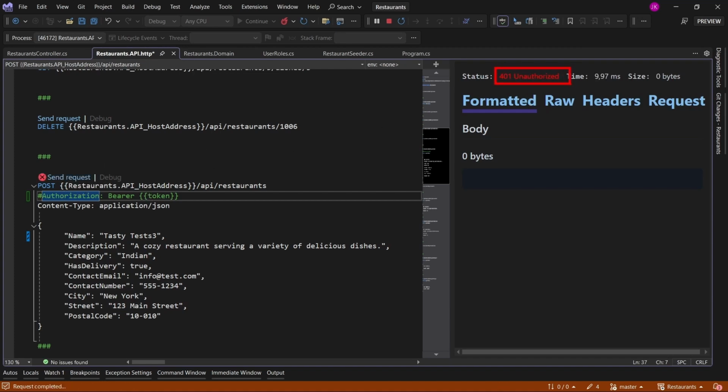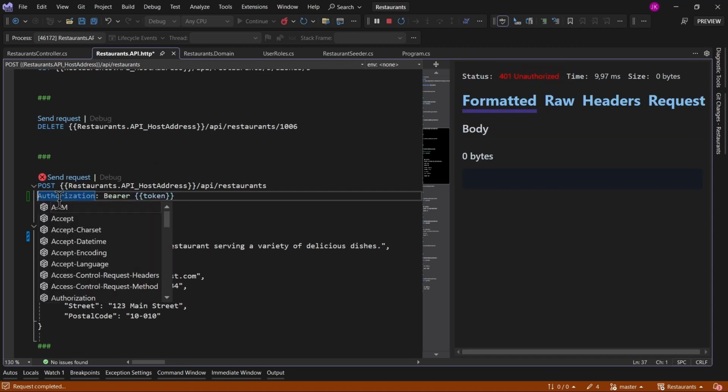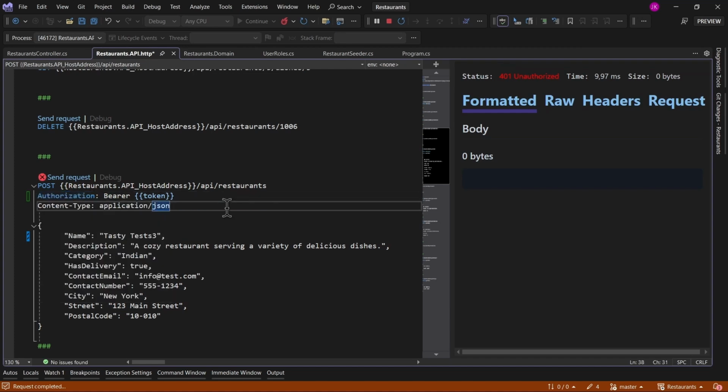So there are two different statuses depending on the authentication first of all, and then on the authorization part. So we can be authenticated as a valid user of the application, but it doesn't mean that that user should have access to a given endpoint based on the authorization policy. Alright, so lastly, let's go ahead and make sure that the user with the owner role is able to actually execute this endpoint with his access token.